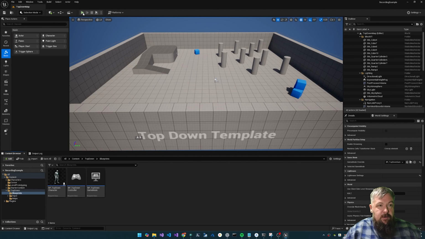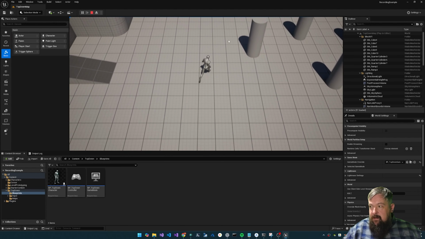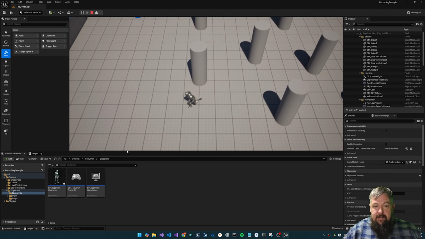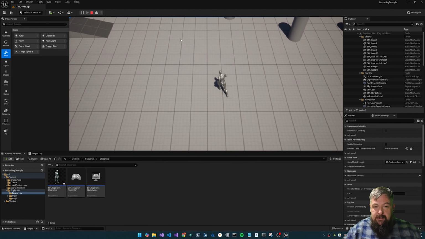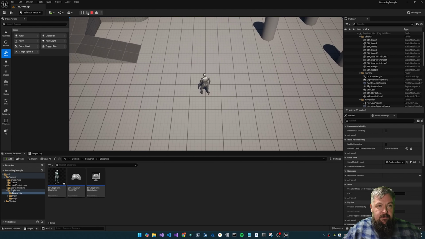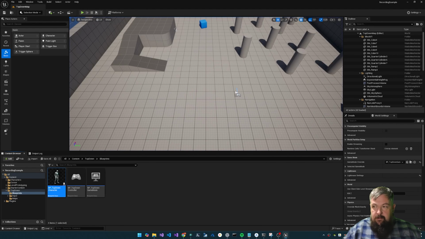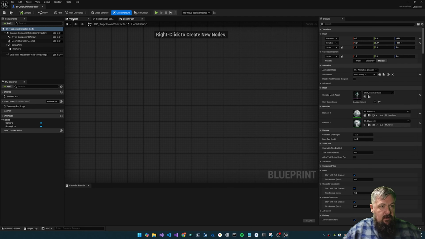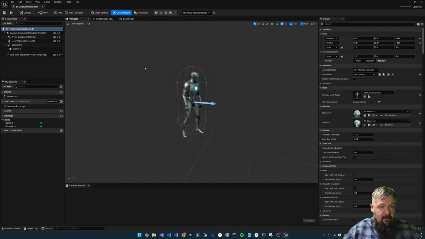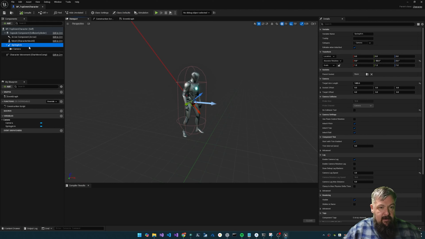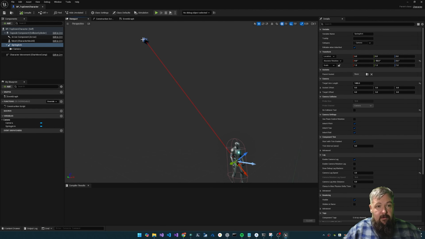And if I just press play, you can see here we've got the top-down character, and the camera is always in the same place. So if I stop that now, you'll see that that is because we have this top-down character, and in the top-down character we have a spring arm, and if I zoom out, we have this camera. And this is the camera that we're going to record first, and then I'll show you how to record a separate camera if you want to.